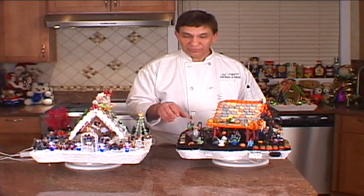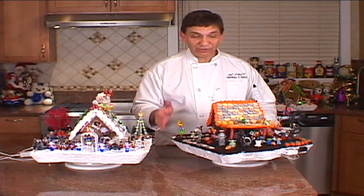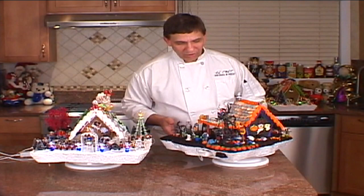Here you see our security force from Lost in Space, the robot. And we have Garfield in the front, and we have Snoopy and the Grinch. And we have a lot of characters from Halloween Town. Very, very cool stuff. We got a rock and roll monster band down there entertaining everybody. And of course, we got Spider-Man and Tigger. And we've got Jack from Halloween Town in the house inside our tree here. And we just got all kinds of activity going on all around the house.